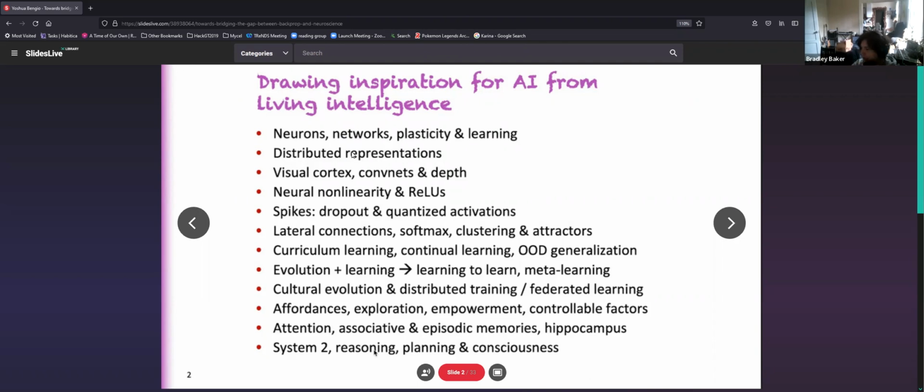We're taking this fully built set of engineering tools and saying, okay, can I find some connections here? It's a bit of a strange way of going about connecting neuroscience and deep learning and AI. But it's interesting. And there's a lot of things that he goes over here. We talked about ReLUs, dropout, softmax, potentially having relations to lateral connections. I don't personally see that myself, but this is an idea of where Yoshua is going in the talk.